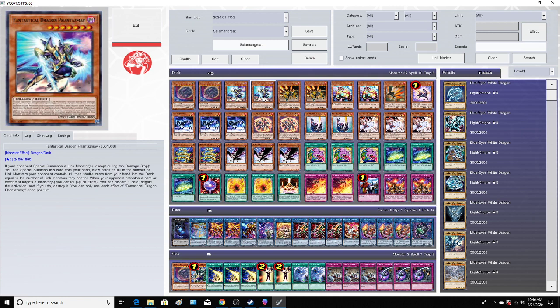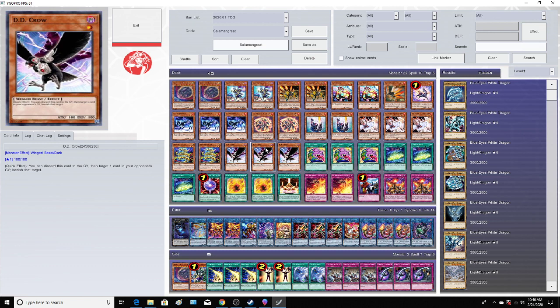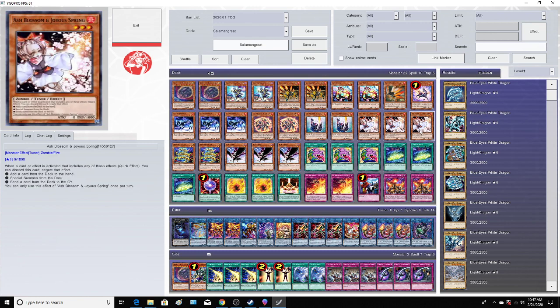Fantastical is going to be played in Salamangreat until Salamangreat eventually die or get power cut. So we're gonna be seeing this card in solids forever. DD Crow. DD Crow is good against other Salamangreat decks. It's also good against the majority of the meta right now as well. Same thing for Ash Blossom. Ash Blossom's just insanely good forever. It's just not going to be a bad card ever. There might be formats where it's weaker, but definitely never bad.